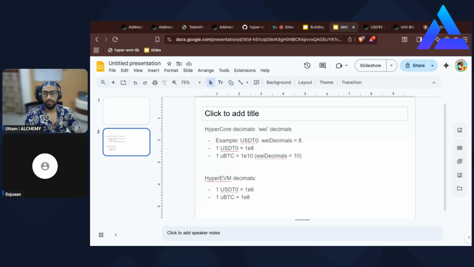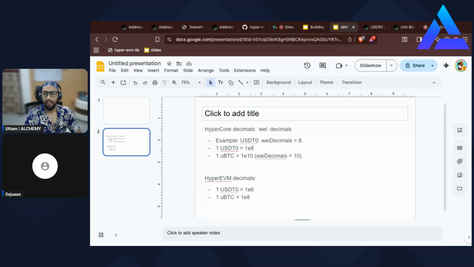Okay, makes sense. There is one more comment. HYPE on HyperEVM, is it a wrapped HYPE, or is it native HYPE? Right, HYPE is the native token of HyperEVM, so it's the gas token. You can think of it as just ETH. It works the exact same way as ETH does on Ethereum or any L2s.